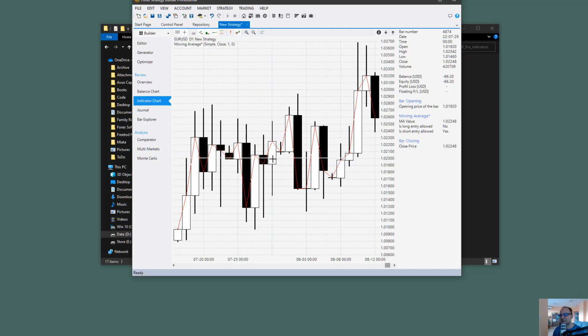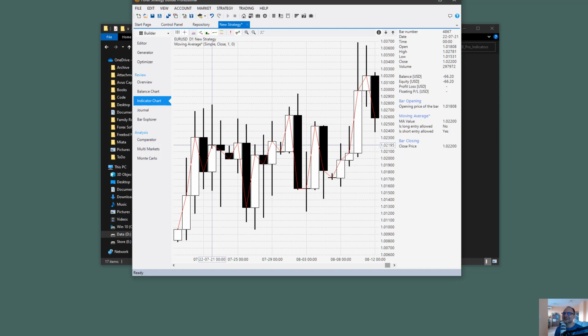But if you make a backtest, the problem is we already have all historical data and all indicator values. And if you make an expert advisor or strategy that uses some value that is not already known, it makes a completely wrong test. For example, we can make a strategy that trades if tomorrow's price is higher than today's price, and you always will win, right? But in real life, we don't know what will be the price for tomorrow. But we know it in the backtest, right? Yeah, that's right. That makes sense.